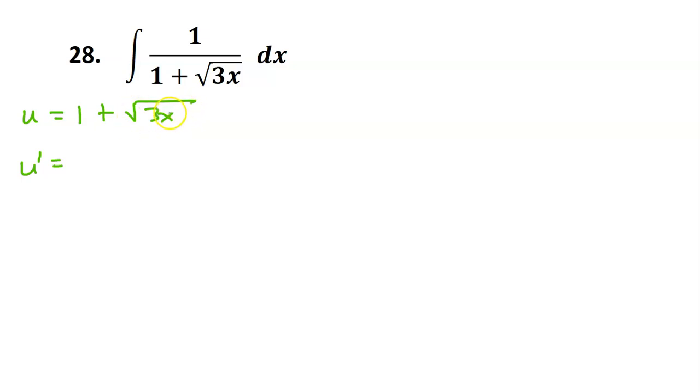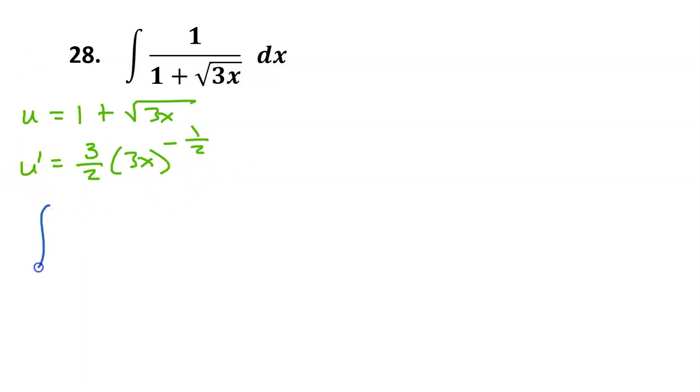Don't forget about the chain rule, but the derivative of the outer function is 1/2, and then we have the 3x to the negative 1/2 power. But then we need to multiply by the derivative of the inner part. So the derivative of 3x is 3, so we need to multiply by 3. I think I will rather put this 3 in the front with the 1/2, so the 3 is going to kind of go here. So this is u prime.